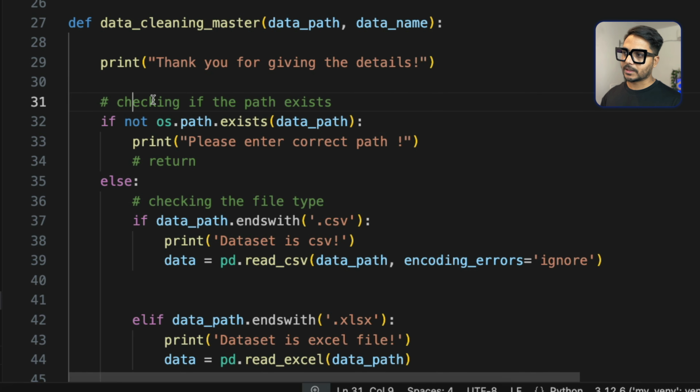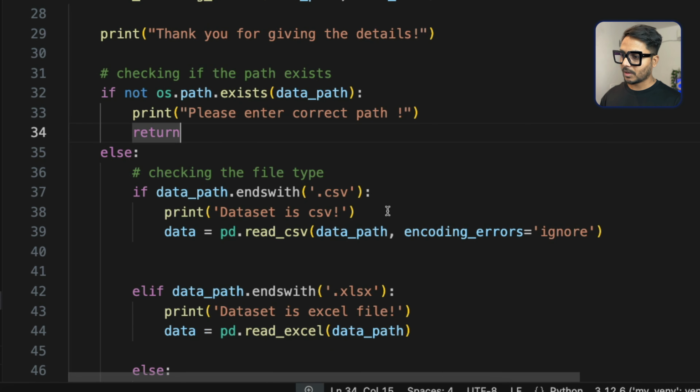So then we start working on the task. Here, what I want to do is go ahead and implement this return. If the file path doesn't exist, this return is going to cancel the function. It's going to return this message, please enter correct path, and this return means it is going to eliminate the remaining everything. This is the reason we added this return. Okay, that is fine.